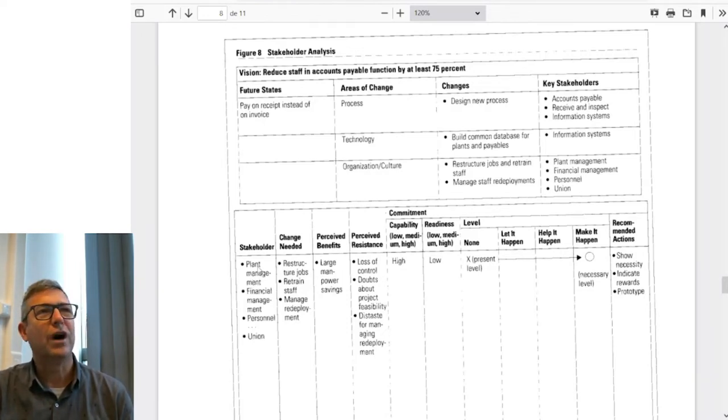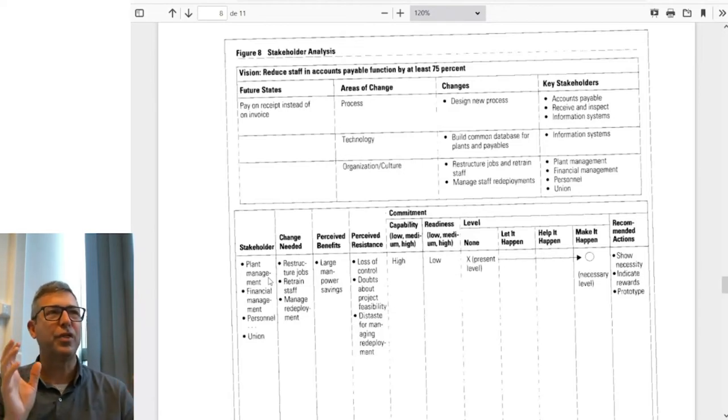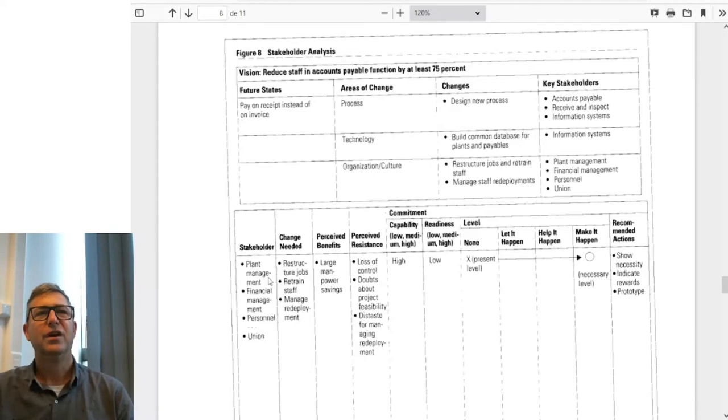Each line should be here for either one person or one group of people that have similar perceptions of reality. So maybe I could have here Alex Graeml, if I consider that he is being affected, or I could have the manufacturing engineers in the plural, because we think that all manufacturing engineers, when faced with the change that we're proposing, will have the same perception. Then we'll have to write for each one of them, for each line here, each one of these stakeholders, what is the change that is needed from these people, right? For our change to be successful, for our project to be successful. What do we need from them?